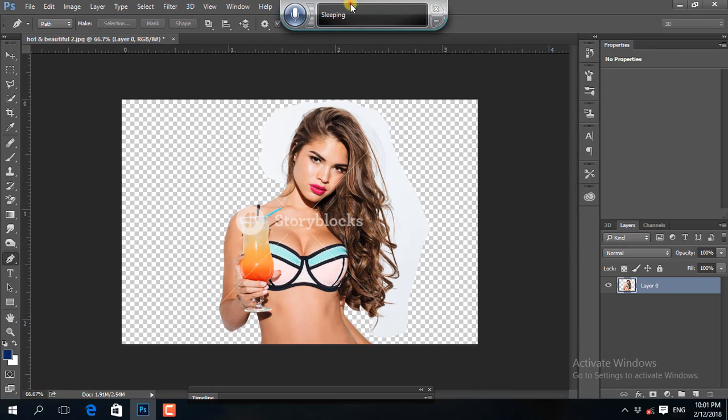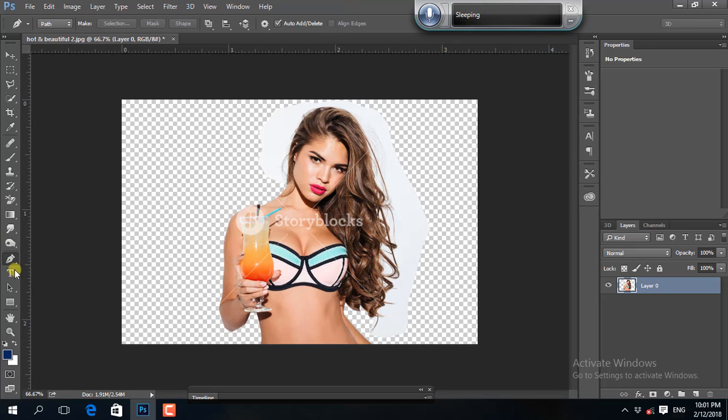Before that, I want to select the background remover tool. Here, no, not here. Background remover tool, and set the setup box. You can see the setup box. The tolerance is 50 or around 50, and brush size is your choice.